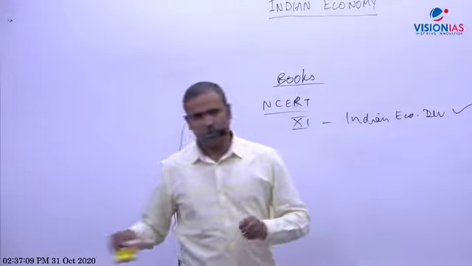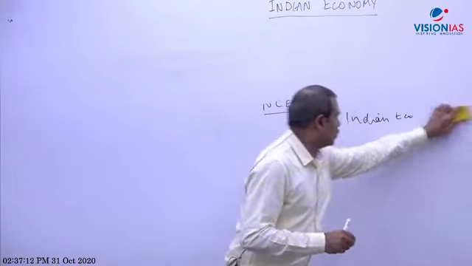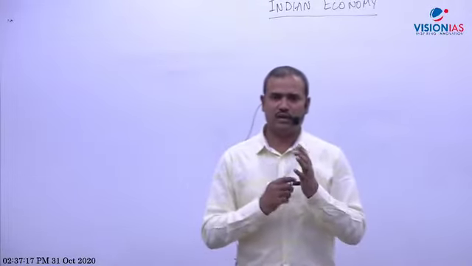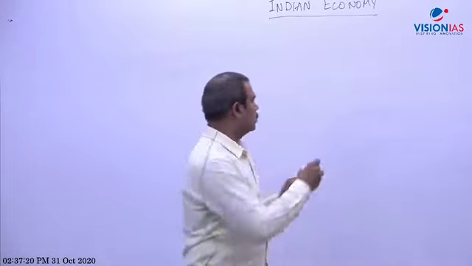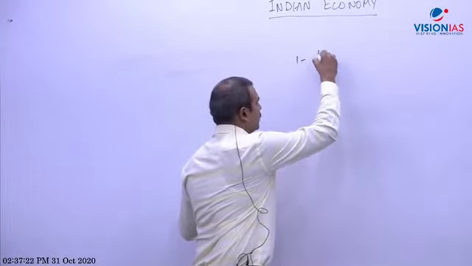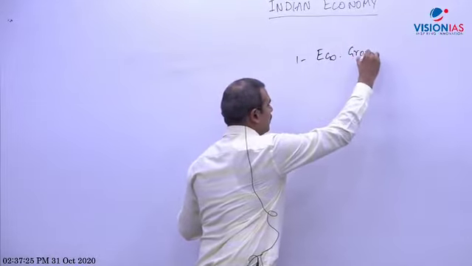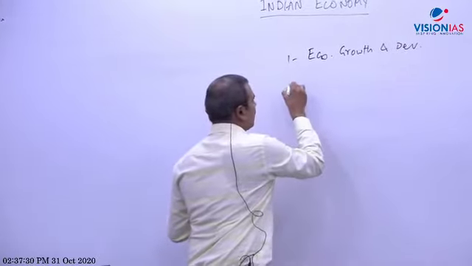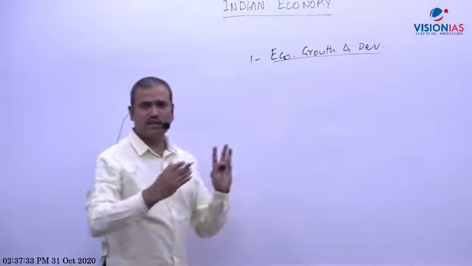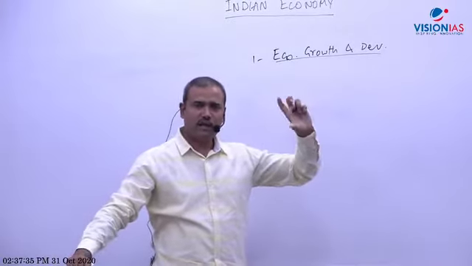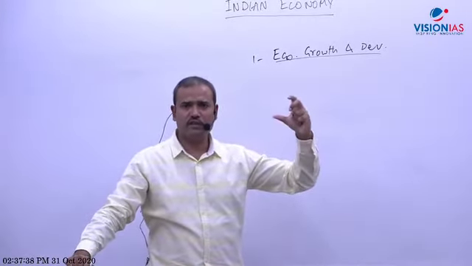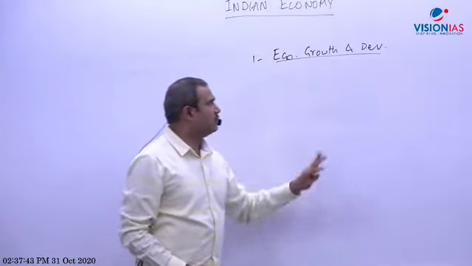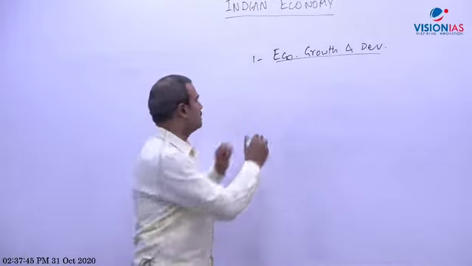Okay, so this is about current affairs and books. Now, before initiating, I'll give you the list of topics which we will cover. I will start with a basic concept, that is economic growth and development. In this chapter, I will discuss what is economic growth, what is economic development, what is inclusive growth, how they are related, human development, human resource development, and how we measure economic development, like various indices: human development index, hunger index, poverty indices, happiness index, etc. And factors which affect development. So, growth and development concept.